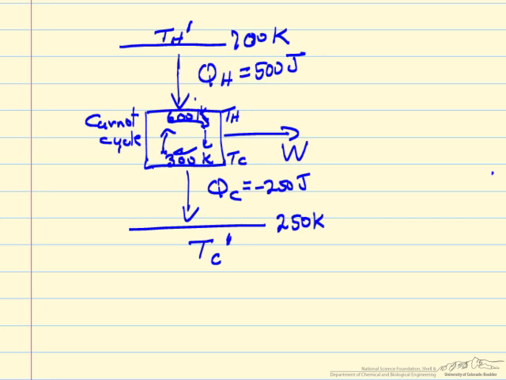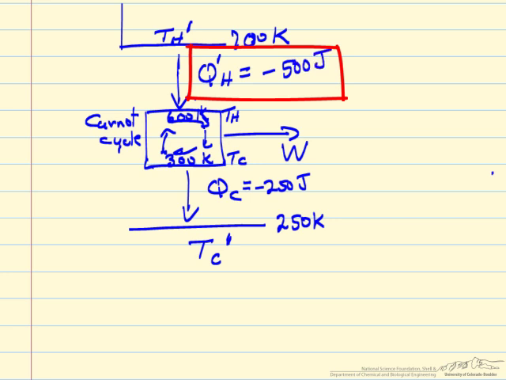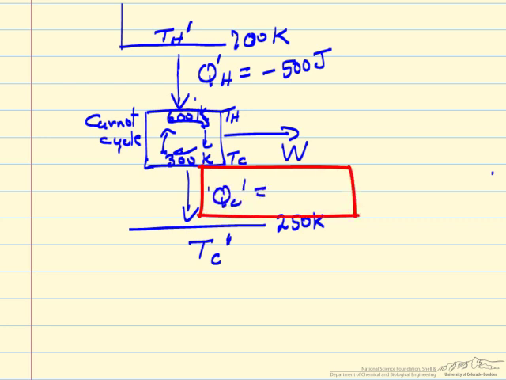Now I want to look at the energy being removed from a high temperature reservoir that stays at this temperature. So I'm going to look at QH prime, and the only thing different is now if I look at my reservoir as my system, I'm removing energy from it, so that's minus. I'm going to go down here and look at QC prime. Now that's plus, and we've already calculated these numbers.